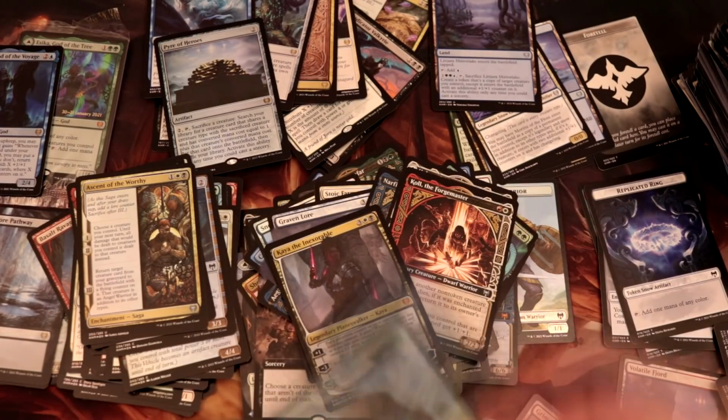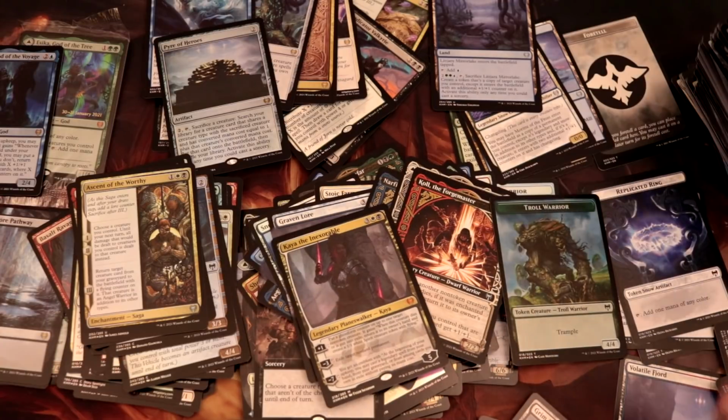Okay. I opened some cool stuff, comment section. Tell me what you think. Did I do good? Out of like, what was it, 6 collector boosters, 6 set boosters, and a load of normal boosters? God, I've got to organise this stuff now.